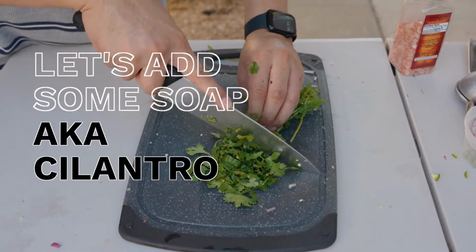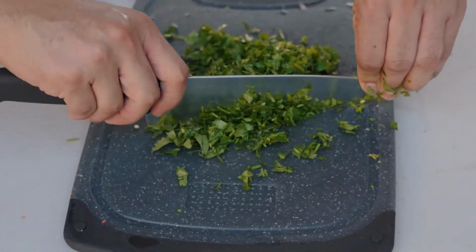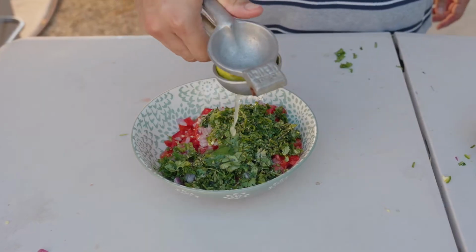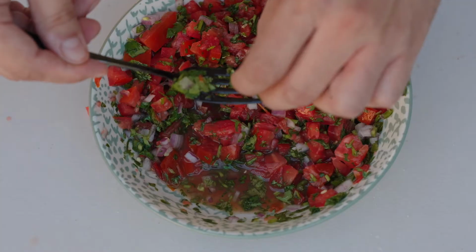Let's add some soap, also known as cilantro. In my opinion, cilantro is a must, so be sure to chop some up. Again, I'm only adding like half of it. Add some salt and add some lime and give it a mix. Let's taste for salt and, well, let's add more if necessary.